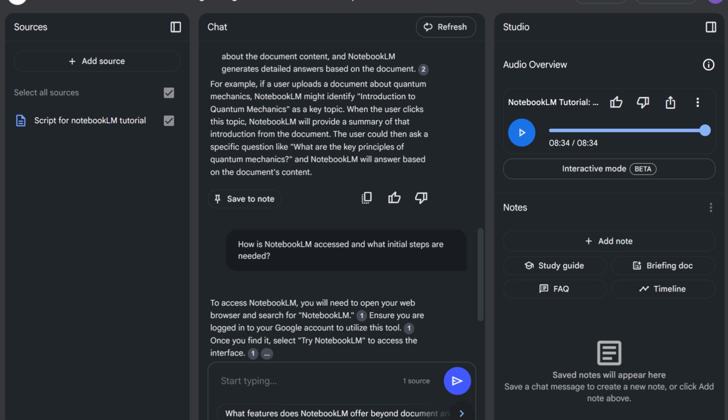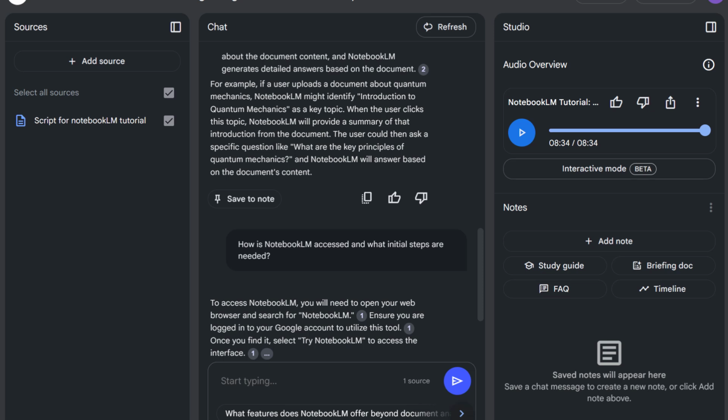It's this awesome AI tool from Google that can seriously level up how we learn. Yeah, it's pretty incredible. So if you're someone who wants to really grasp information quickly and deeply, NotebookLM can be a total game changer. Imagine having a super smart study buddy. One who can break down complex topics for you. Help you brainstorm ideas, even make podcasts from your notes.